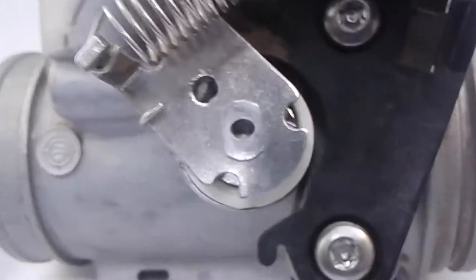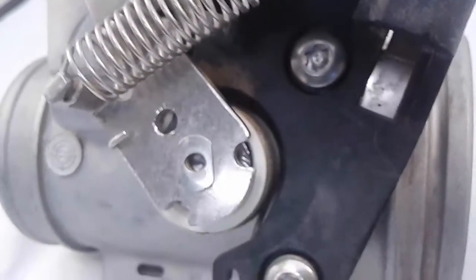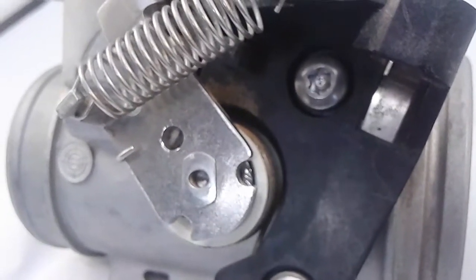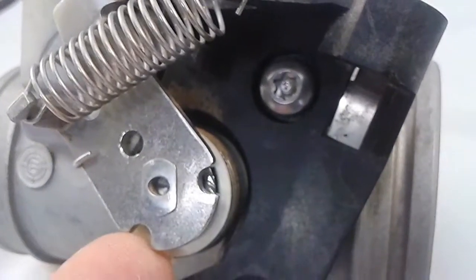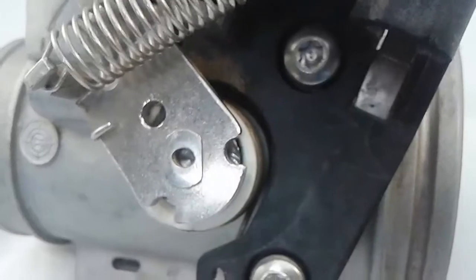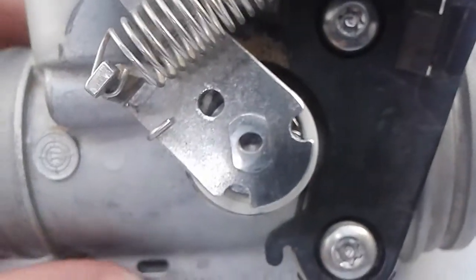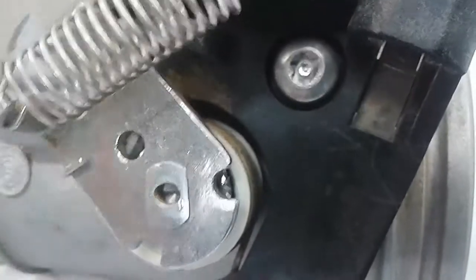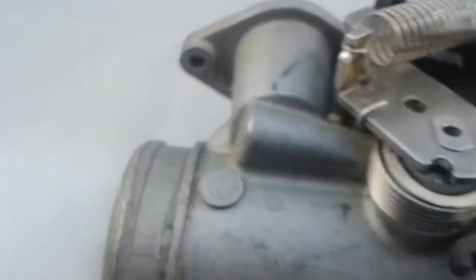As you can see here on the throttle body, the plastic parts have been removed, and the sharp edge has been dressed down. On one throttle body it's on the top side; on the other throttle body, it's on the back side, underneath here. At this point, you're going to press on the aluminum cam part, making sure you get the right cam part on the right side. Otherwise, this will be a terrible experience.